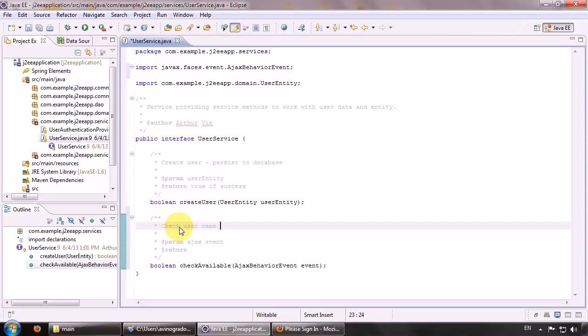Check username availability, UI AJAX use. So this is for user interface AJAX use.